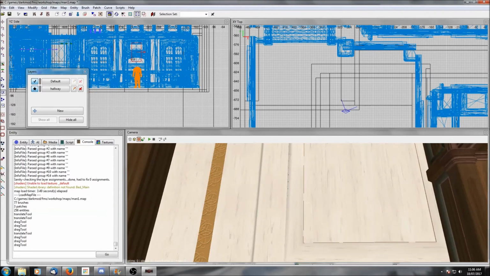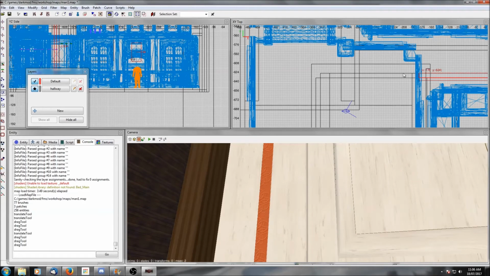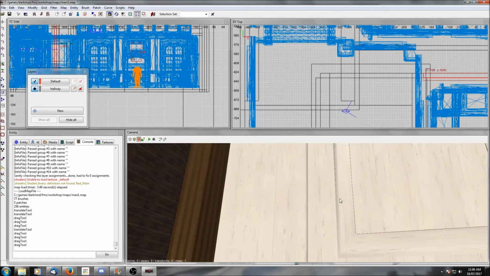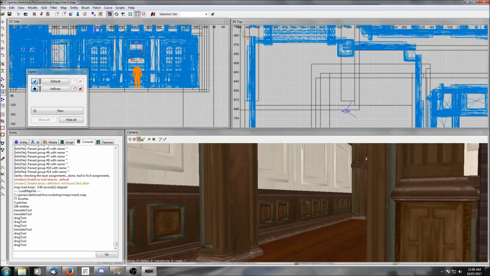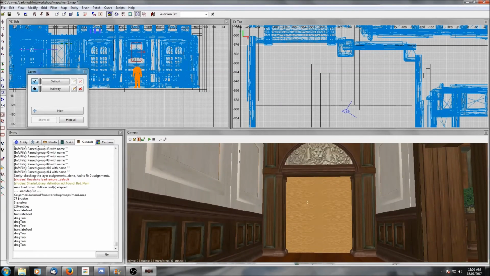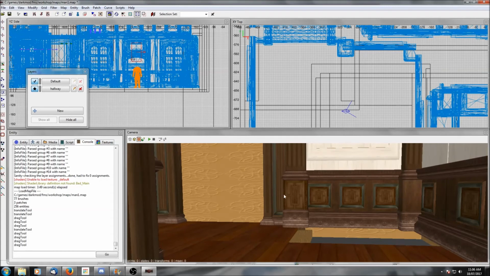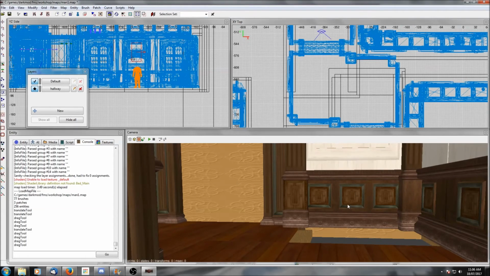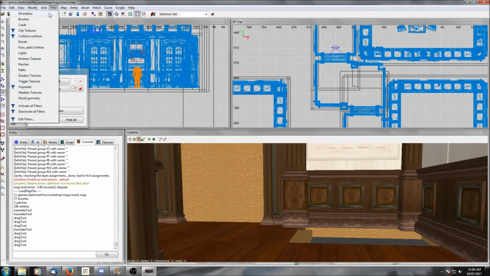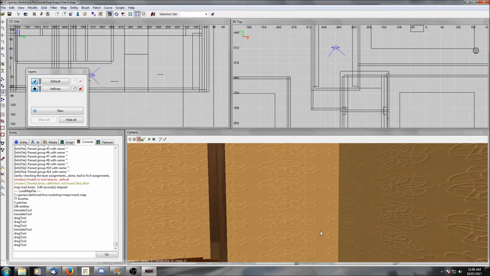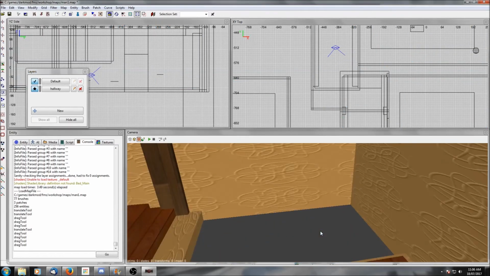And move that back a little bit. Okay, so at the moment, we're starting to look a little better. Still some problems, obviously. At a certain point, you're probably going to want to filter all the entities out so that you can just deal with the brushwork and start sealing holes.